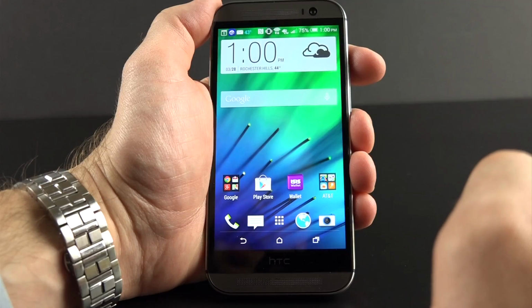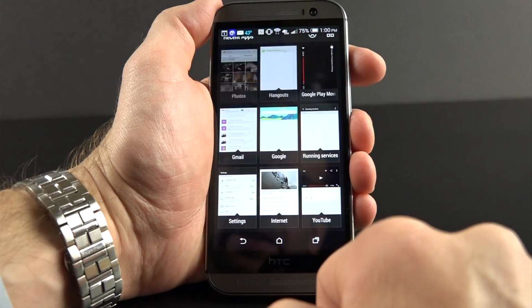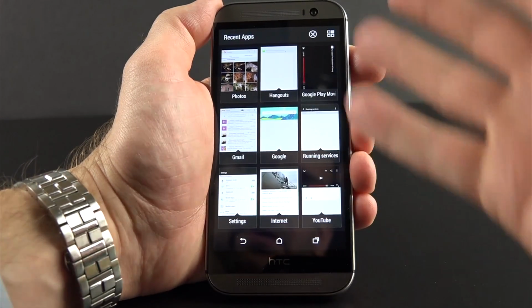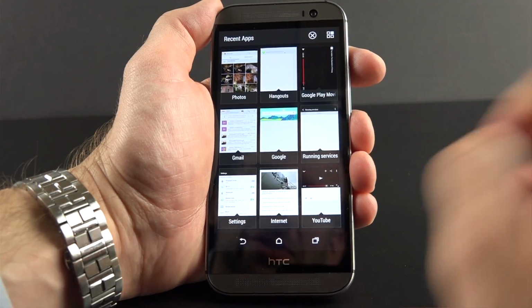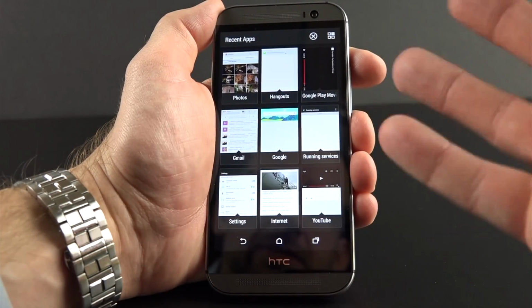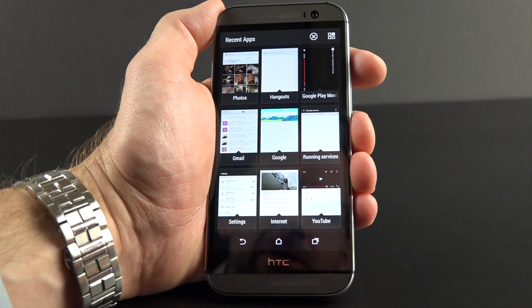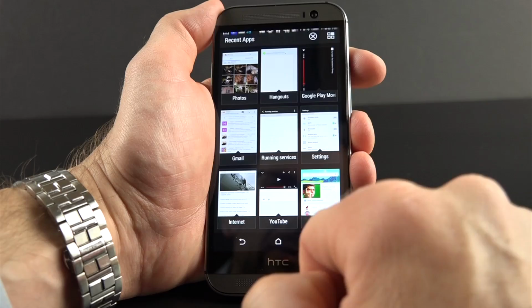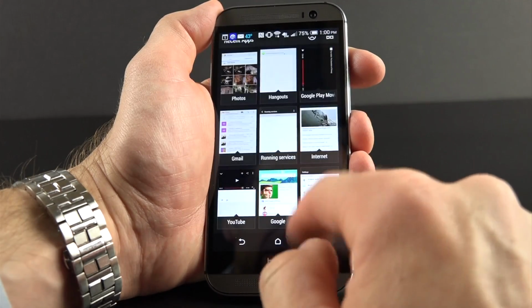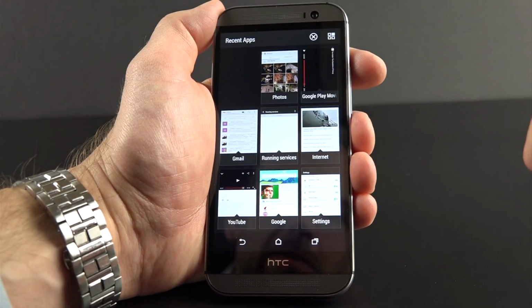Now, finally, we have standard Android controls. So we have our recent apps, which takes us to our recent apps viewer, which is a little different than stock Android. Actually, it's very different from stock Android. You get this grid view, which allows us to see up to 9 suspended apps at once. You can click on any one of them to open it up, taking you directly to the recent app. And you can also close them out of the way just by swiping them up.